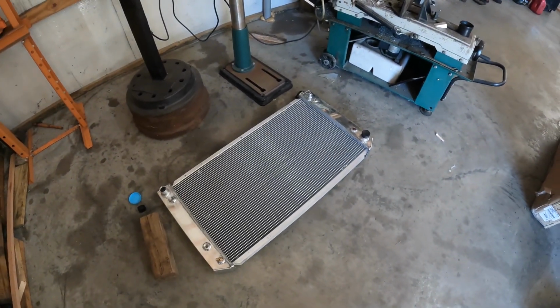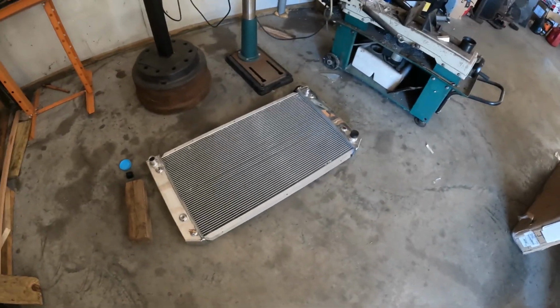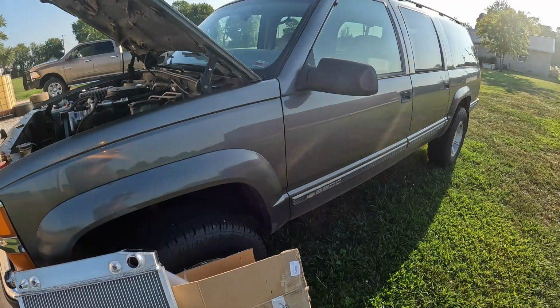So hopefully by the weekend we'll be able to get the Suburban going again, because as of now it's still just sitting in the yard. But we'll let you know.